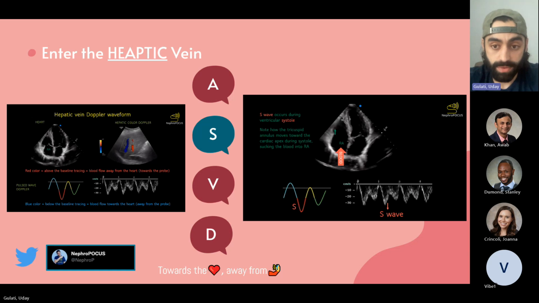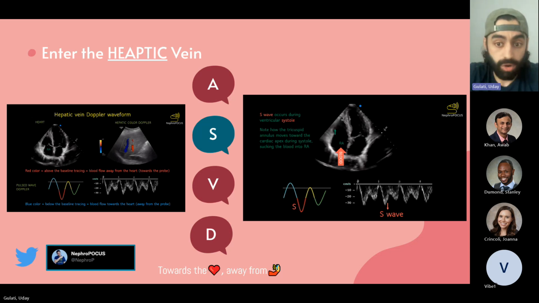So you put your pulse wave Doppler on, you press the D button on our ultrasound machines, and you line those markers up in your hepatic vein. And the neat thing about this, unlike traditional ultrasound Doppler exams, is that it doesn't matter what axis you're in, or how far away it is from the probe, because it's not based on angular velocity like it is with other ultrasound exams, especially all your cardiac exams. So it's a lot easier to perform than your cardiac measurements.